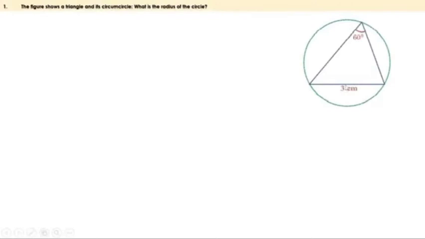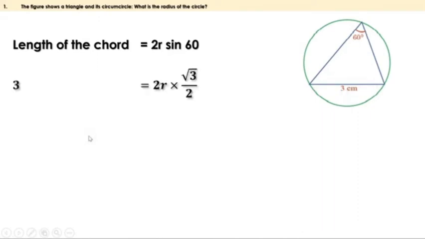That is your question. Given that the length of the chord is 3 and the opposite angle is 60 degrees. We have to use the property that the length of the chord is double the radius times the sine of half the central angle. That means the length of the chord is equal to 2r sin 60. Double the radius means 2r, and sine of the opposite angle means 2r sin 60.